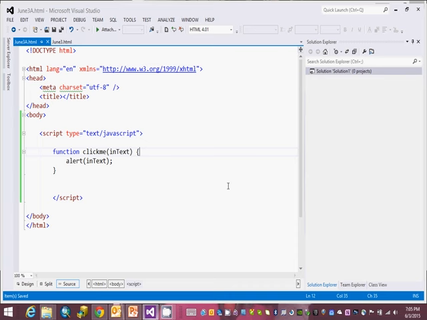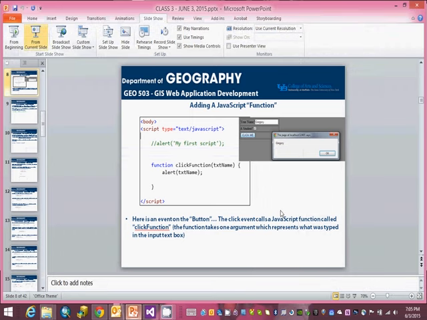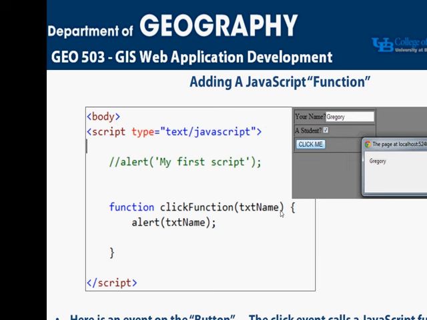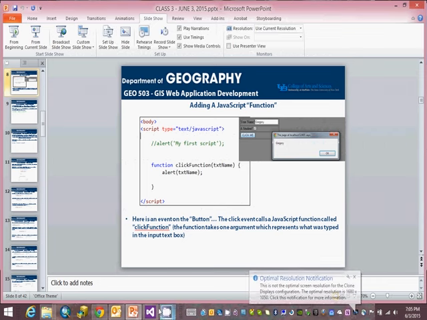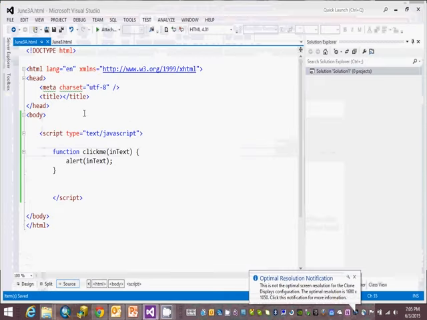This function has never been called. So you have to call it from somewhere if you wanted to do something. And to do that, I'll just throw in something quick.